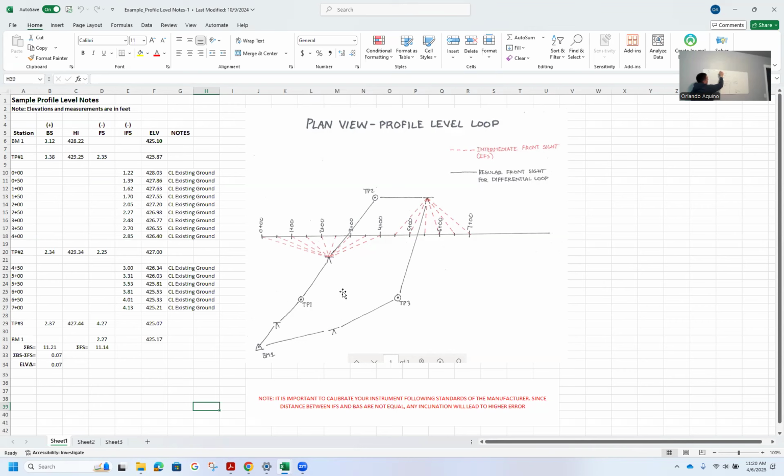IFS. Let me erase here quick. IFS. Right? Not sure if you guys can read that. Let me try to get a little closer here. Hopefully you guys can read that a little bit more. Let me see. Can I adjust this part? Sorry guys, I need something higher.